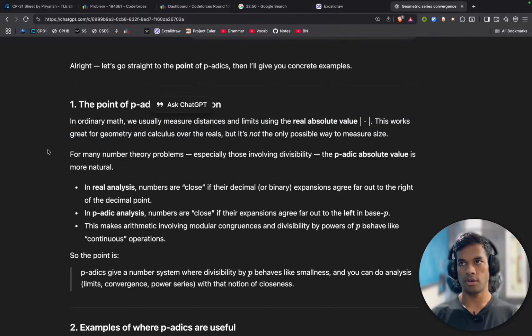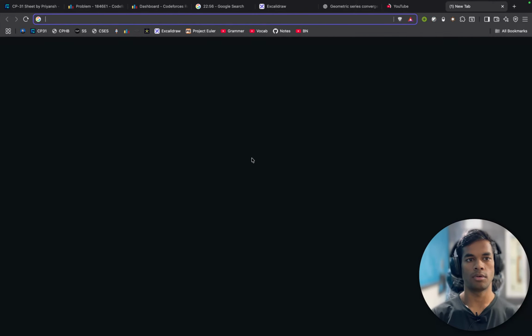This is one way of measuring size. For many number theory problems, especially those involving divisibility, the p-adic approach helps.